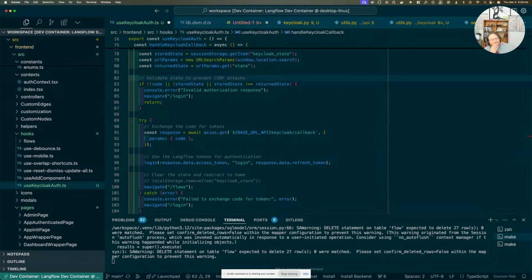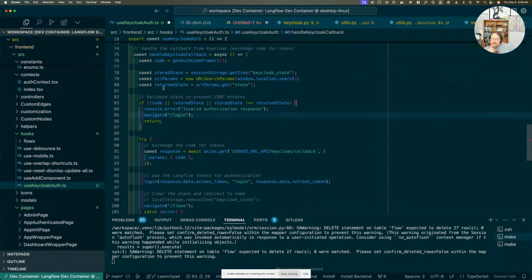Doesn't change much. Still the same. Okay, so we need to get the code and return state.